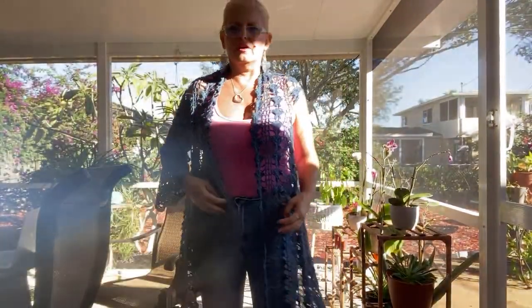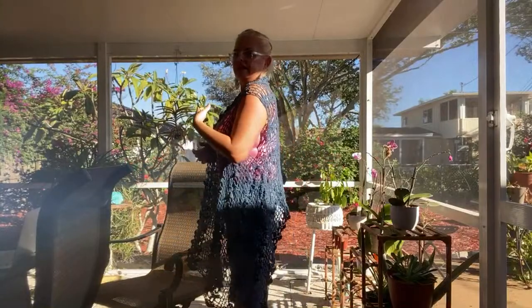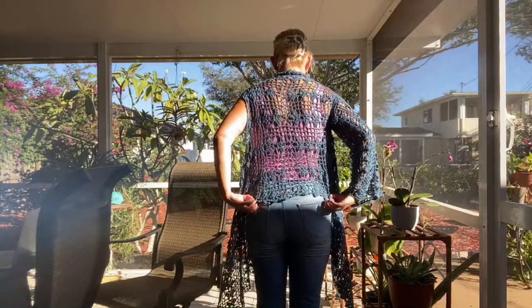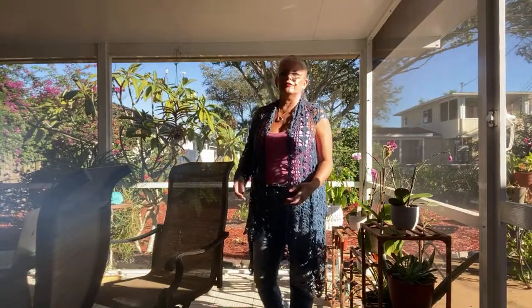Let's see if I can back up a little bit more so you can see more of what I'm doing. So as far as the body goes, a butterfly clip, right? Or leaving it open, or corset tie it. It does sit really well, if you notice. It sits really well to just leave it open like that as well. It's fairly long in the back. But those of you that are looking for more full coverage in the back, this might not be the style of project for you.